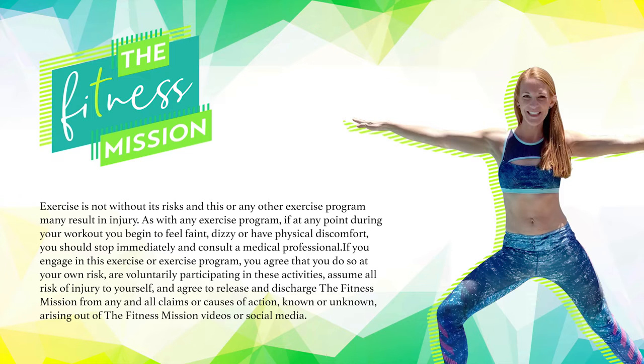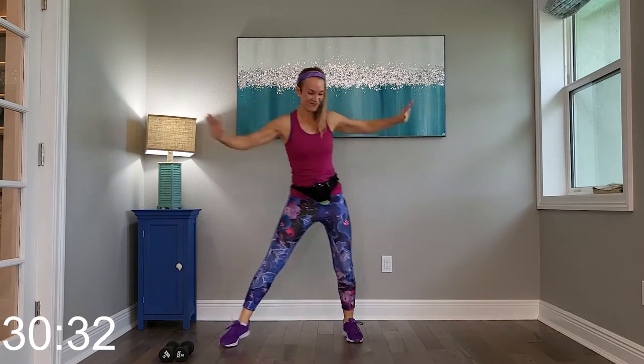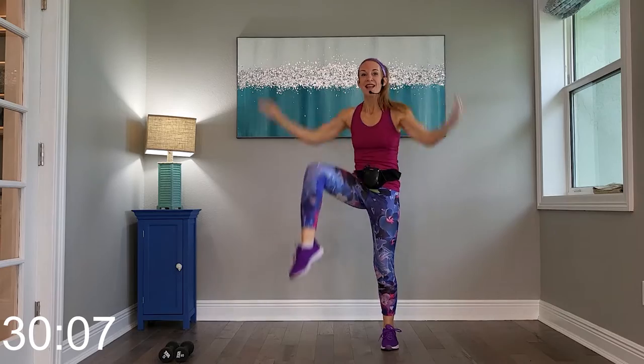Let's get warmed up. All right, give me a step in touch. Double it up for two. Nice big step. Open up the chest with those arms. Hamstring curl. Single, single, double. Single, single, double. Knees up to the corner. And take it front.